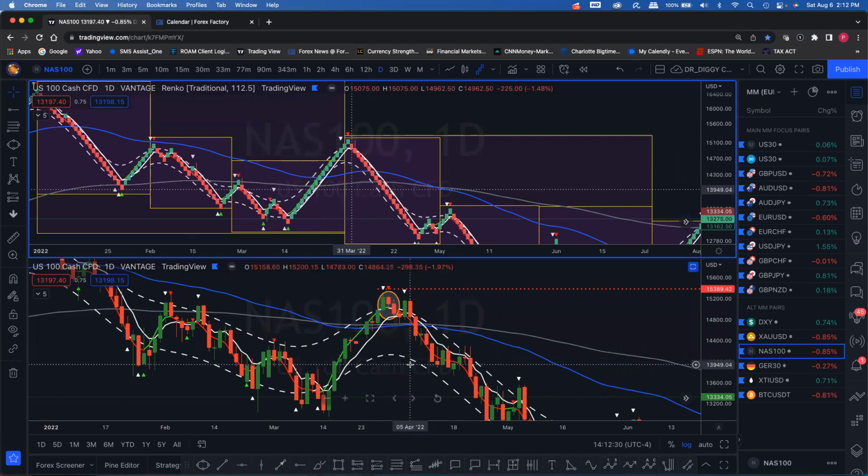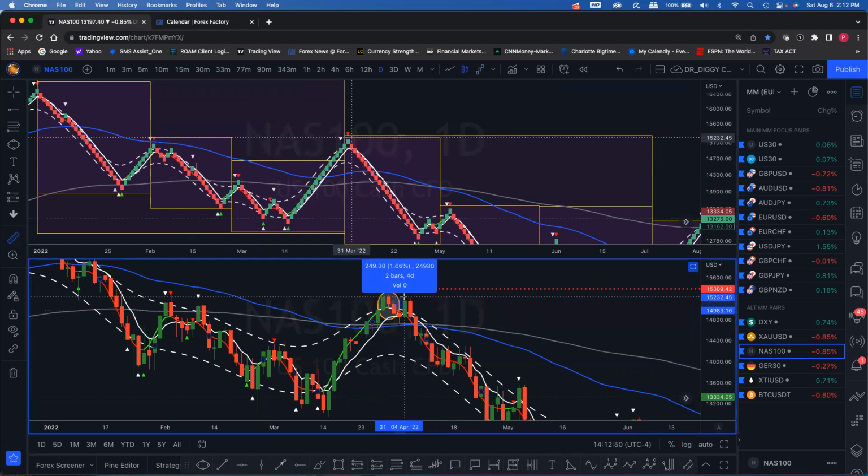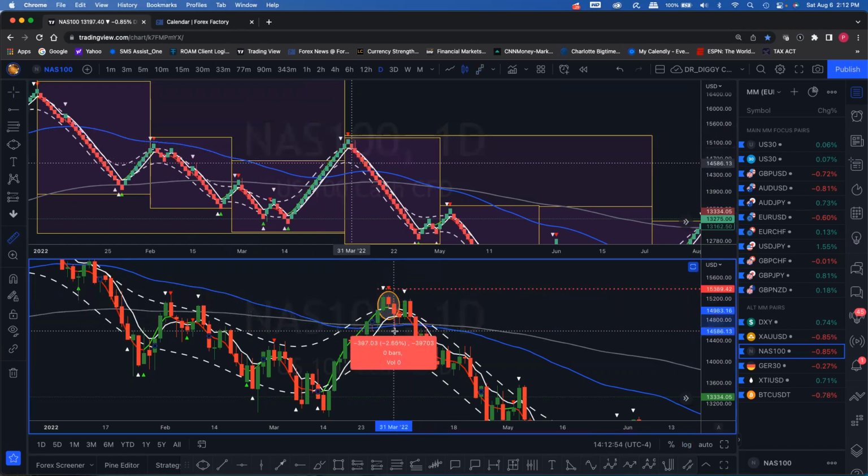But when we talk about NAS, these pips add up real quick, and we're looking at a daily, right? So if you jumped in on this trade once I saw both of those signals, and it popped up even halfway through this candle, and I saw this candle was about to close inside the envelope, I'd be safe to get in right here. Now it did pull back, but it didn't come close to where your take profit would have been.